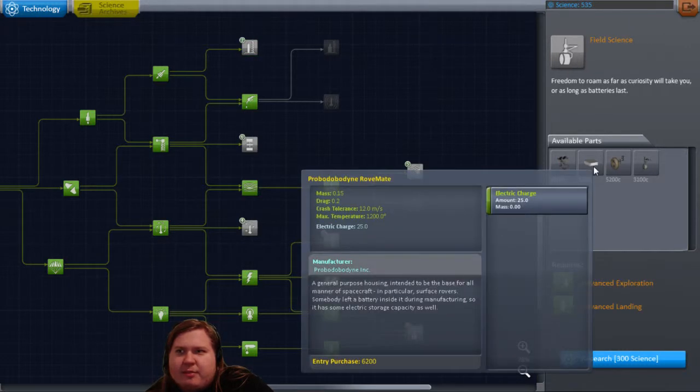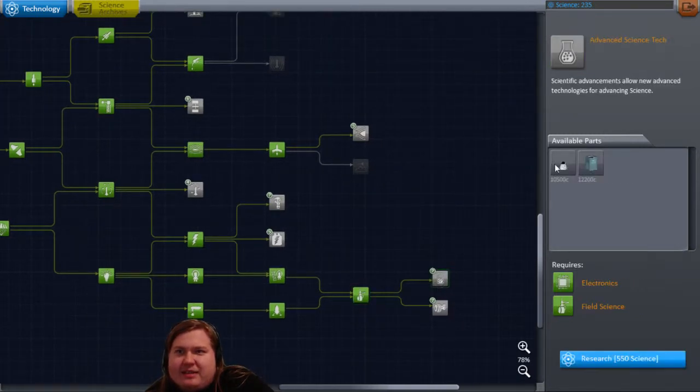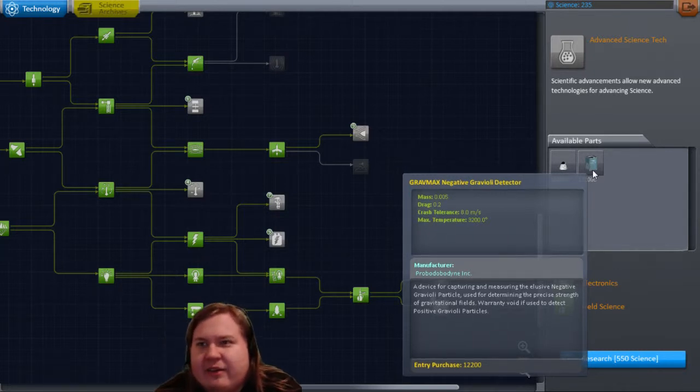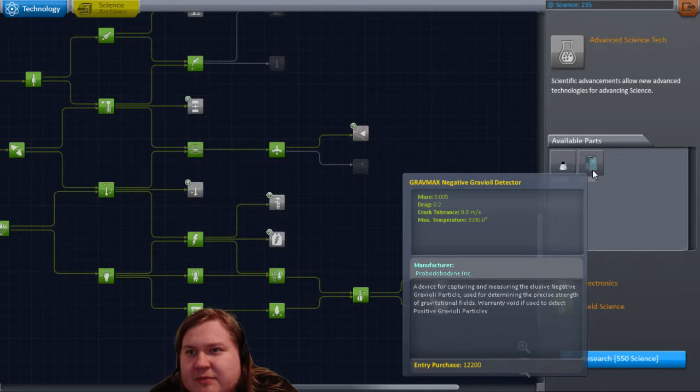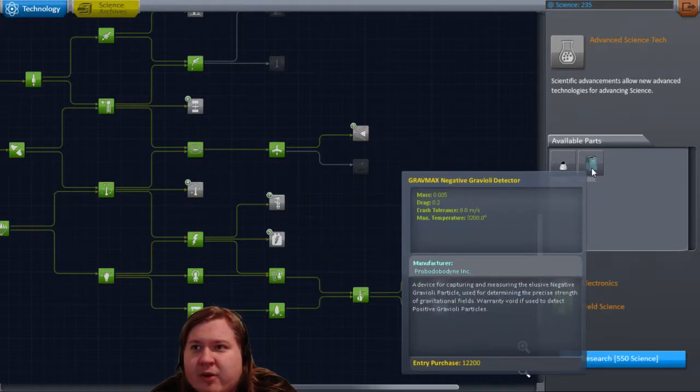All these options. I'm gonna go with this. Let's see. Gravmax negative gravioli detector. So this is probably more science. I should go for the more science things as soon as possible to unlock more stuff and get more science.